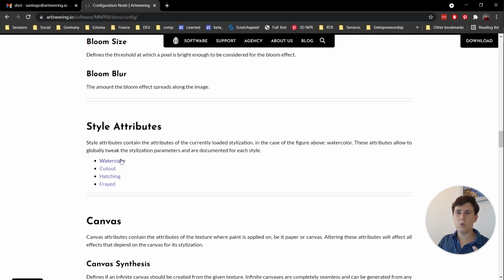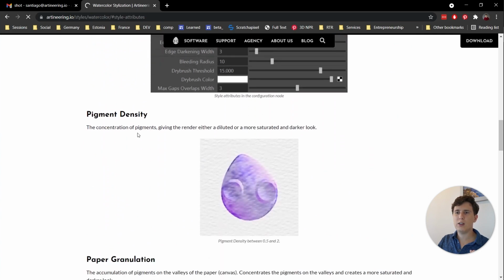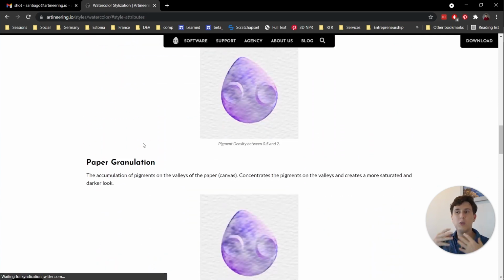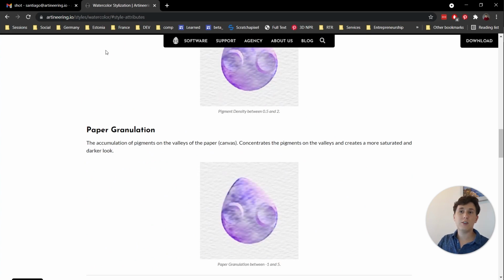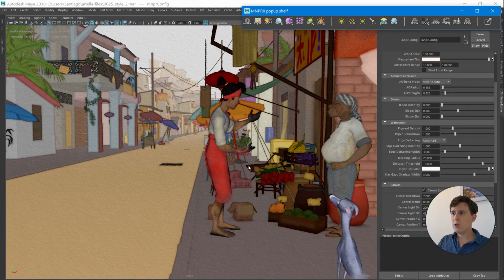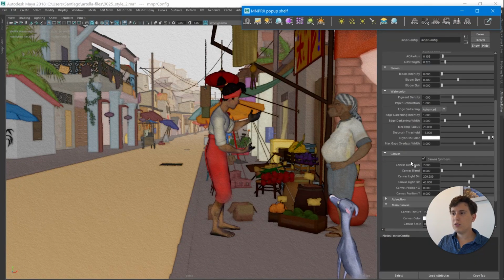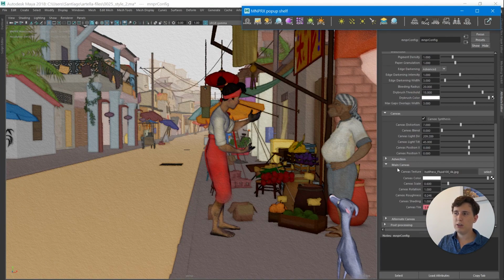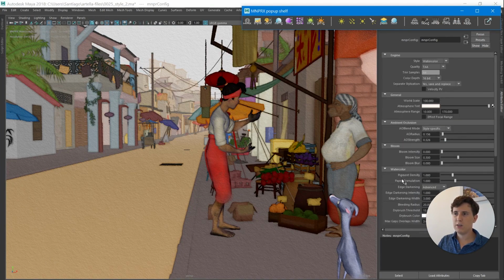And in case you want to go watercolor, more specific to that, you can go here, and we have videos about what each slider basically does. So yeah, it's quite useful in that case, and we put a lot of effort in keeping this updated. So yeah, this is for these attributes, and then we have everything about the canvas, which for now I'm gonna leave as is.